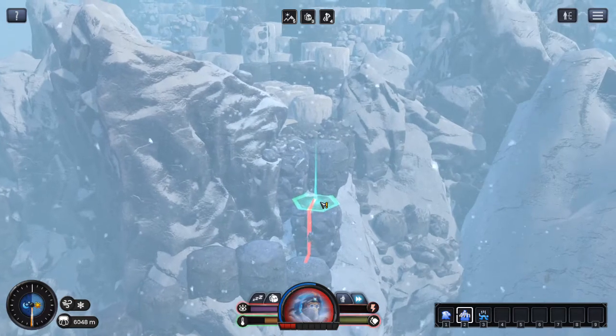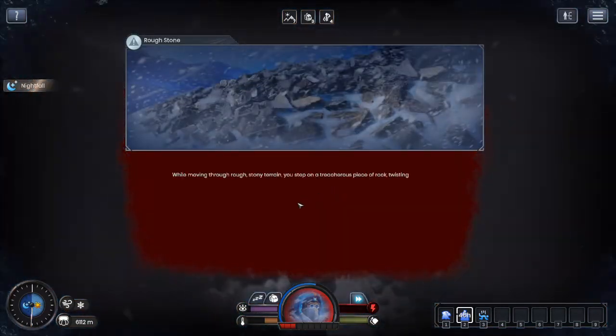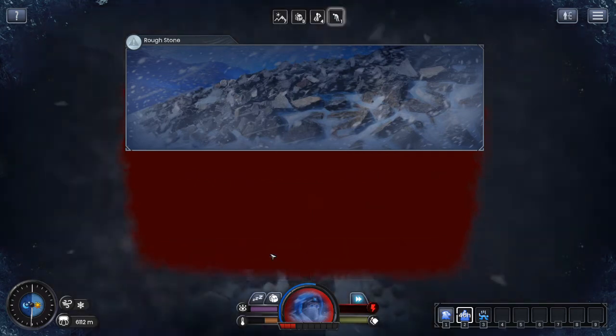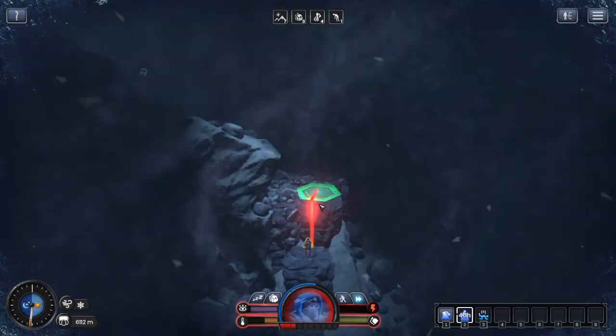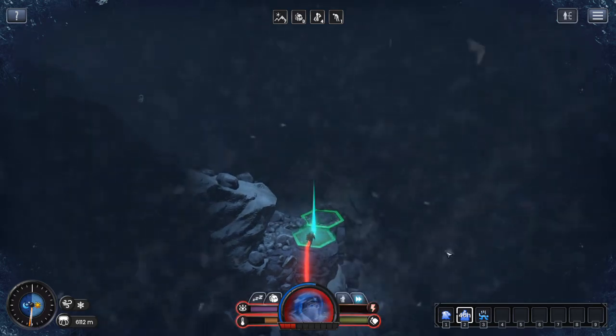It's getting tense now. Intense. Pretty intense. While moving through stony terrain, you step on a treacherous piece of rock. You twist your ankle. Damn. Can I use Eagle Eye? So what does Eagle Eye do?